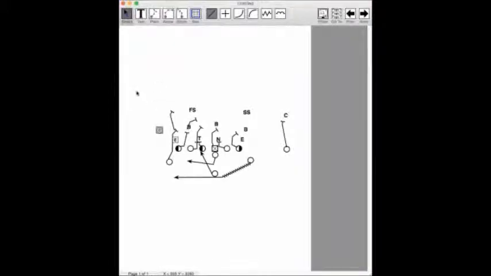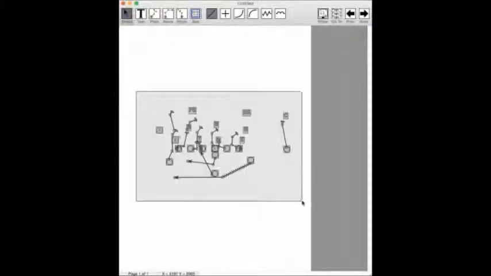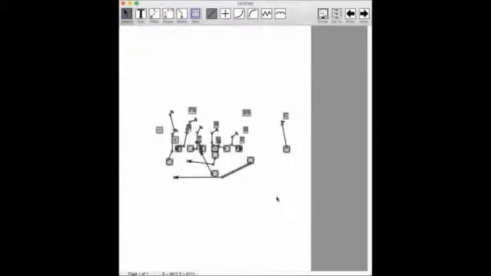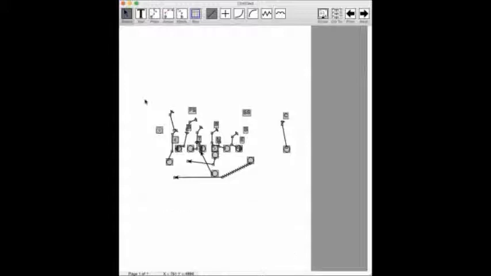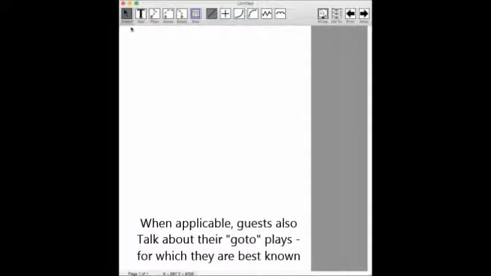Now let me ask you this. Looking at this, we've seen it to the split end, we've seen it to the tight end. How many formations do you use in a game? Any formation that I can. So in other words, if you ran that to the field and went wing over, you'd have the exact same blocking scheme, but you'd have a different look for the defense. Exactly right.